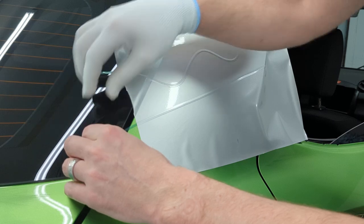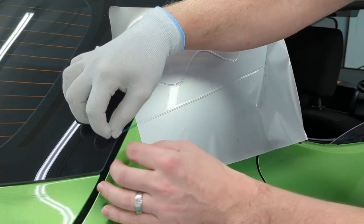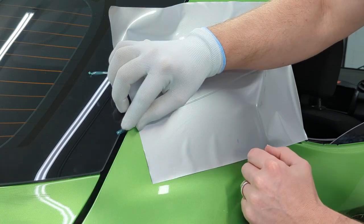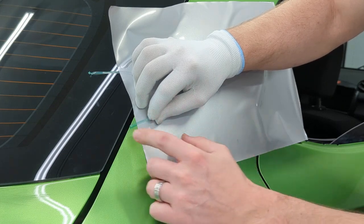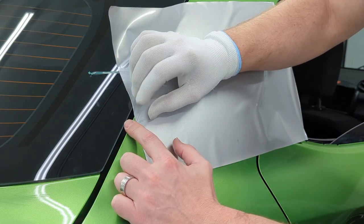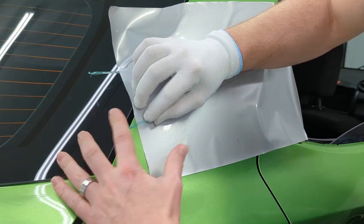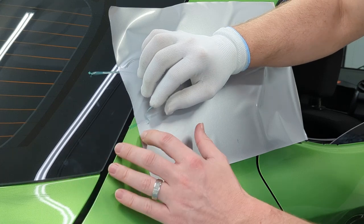There are two ways. If you're wearing a wrap glove, that kind of helps you grab onto it. Pull up a little bit, put your finger, and flip it 180 degrees. You're not really pushing hard — you're just giving it just enough to push the knifeless tape against itself and give it a nice good pull.